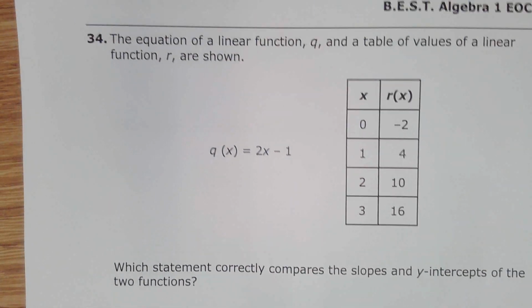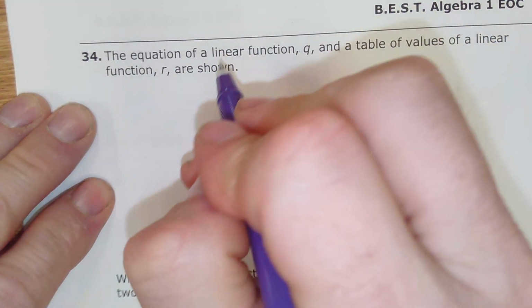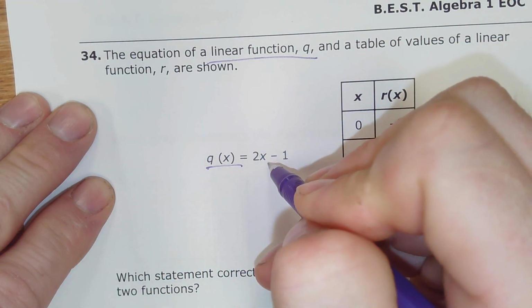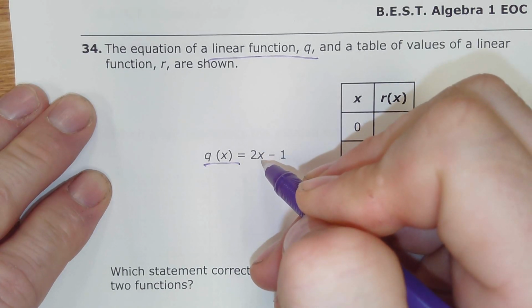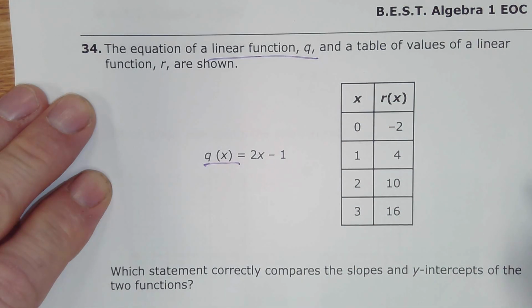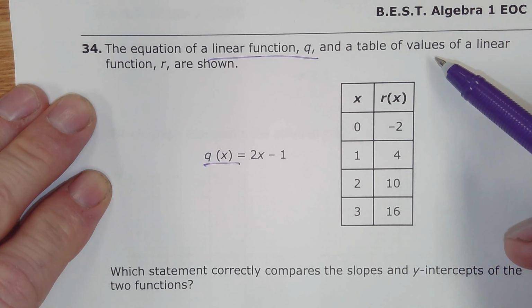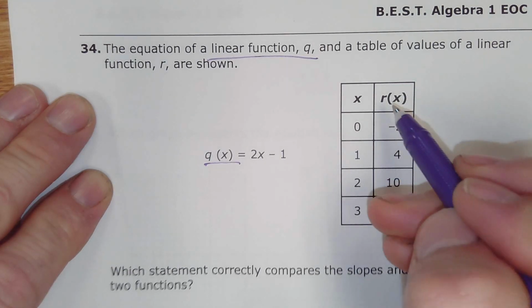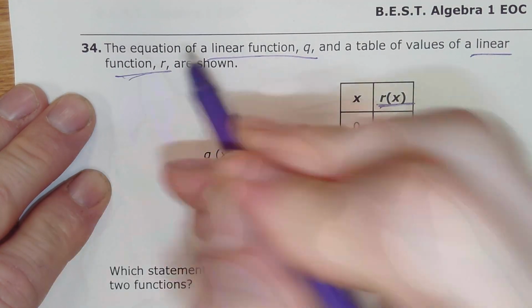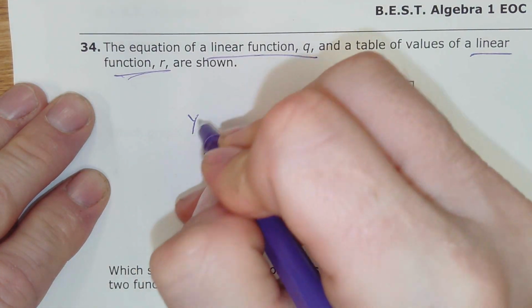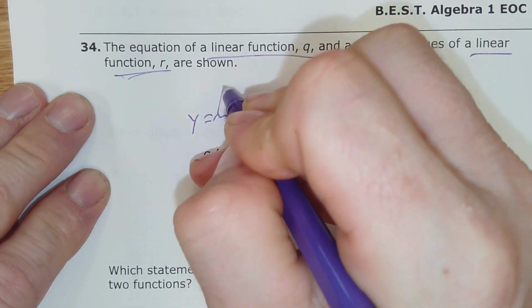Okay, here's an equation. This one is linear because it says it's linear. And I can see that it's linear because there's nothing fancy about x, it's just x, it's not x squared. The x isn't the variable in the exponent. So there's that one. The other one is this one, table of linear functions. Okay, this tells me it's a linear function as well. All right, so I've got to figure out the slope here. So in this one, this is y equals mx plus b. That is the slope.